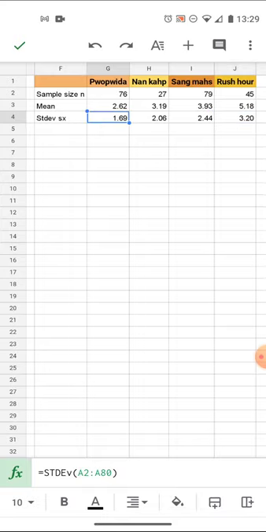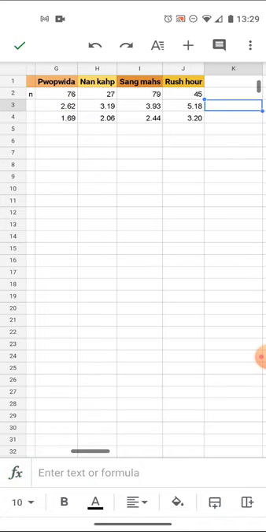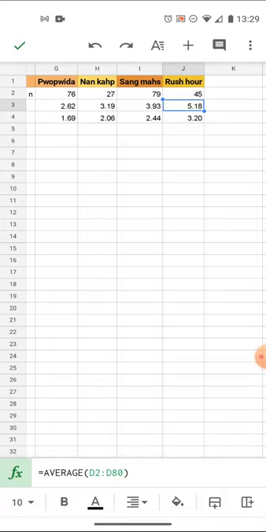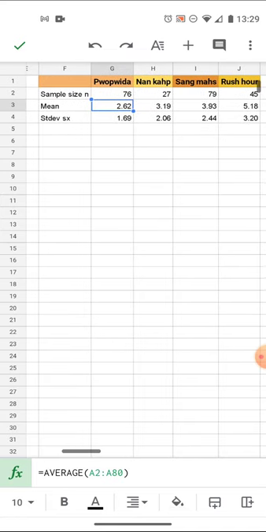That suggests that Pobita is probably a better market in the sense that people are drinking on average fewer cups than, say, rush hour. On average, they're having to consume 5 cups to get their sakaula feeling. Whereas at Pobita, they've consumed only 2 cups to get that same feeling.